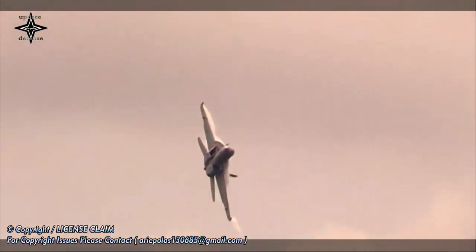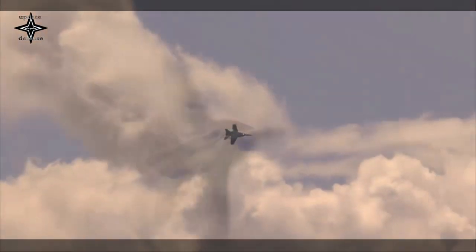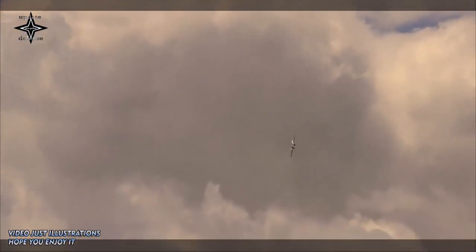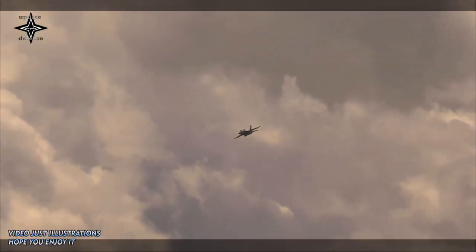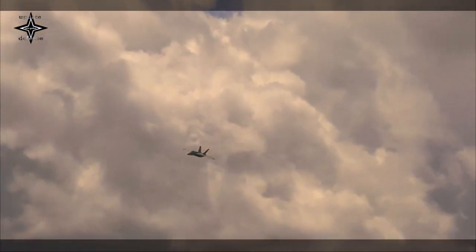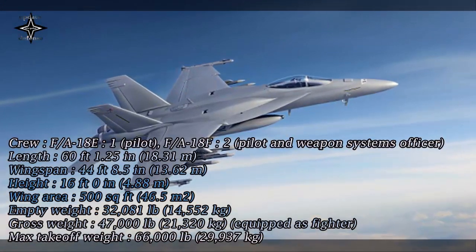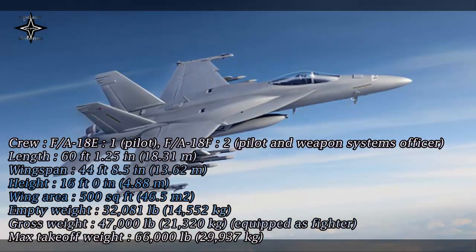To verify the mechanics of the system, flight testing with a non-operational Sniper ATP was conducted at Naval Air Station Patuxent River in Maryland in March. Subsequently, flight testing with an operational Sniper ATP was conducted at Naval Air Weapon Station China Lake in California in March. Both first flight tests were successful.